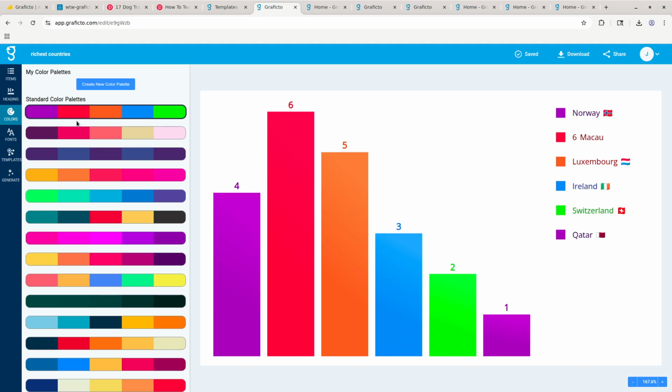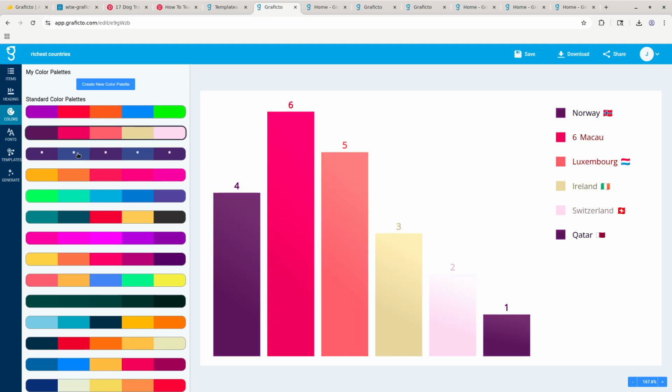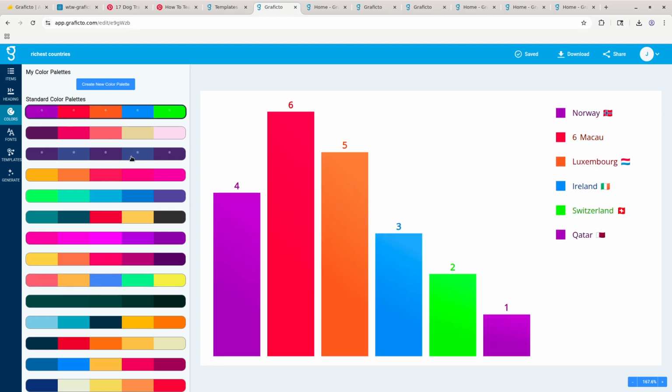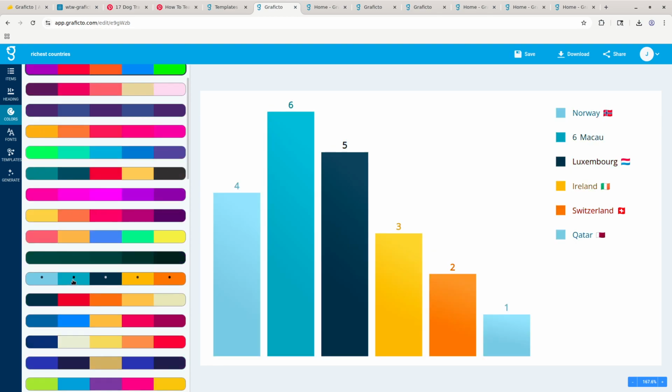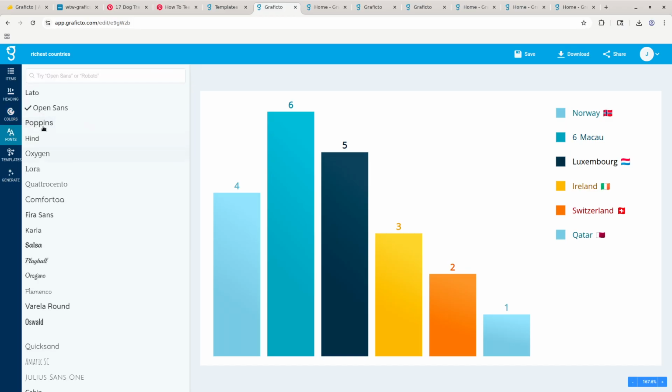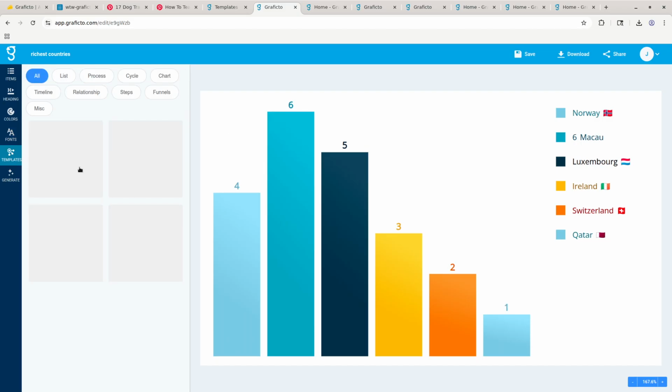So I think I'm using the top color palette. You can change to different color palettes, and it's really cool, and you can customize the colors. Maybe this one would be a good color palette. This one's a good color palette. And that's really interesting, and you can change the font. It has a default font, but you can change it. You see, the font looks a little different as I changed it.